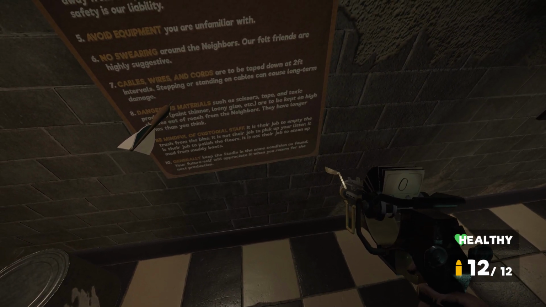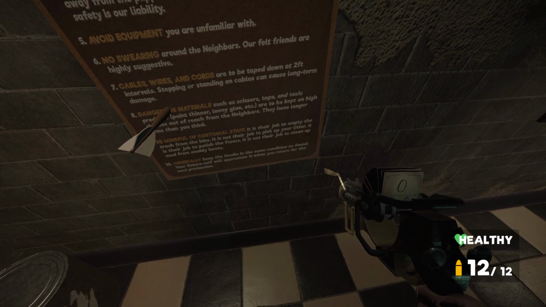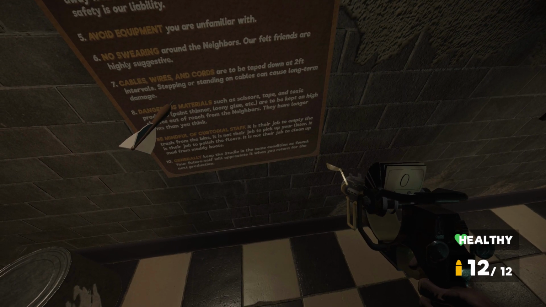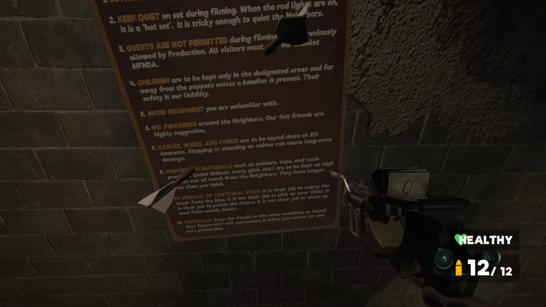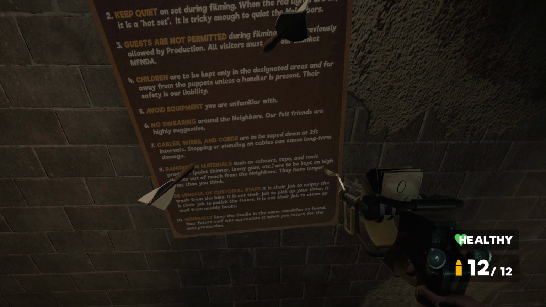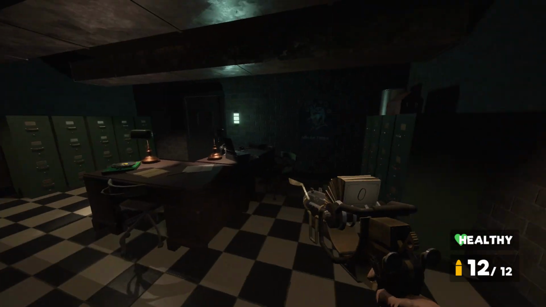Be mindful of custodial staff. It is their job to empty the trash from the bins. It is not their job to pick up your litter. It is their job to polish the floors. It is not their job to clean up mud from muddy boots. Generally, keep the studio in the same condition as found. Your future self will appreciate it when you return for the next production.